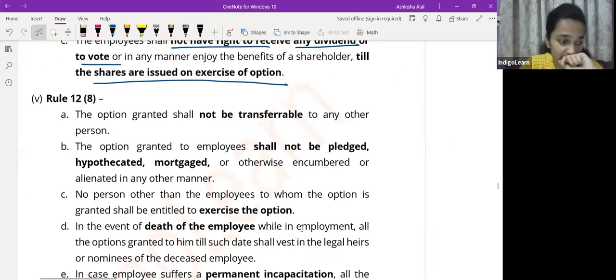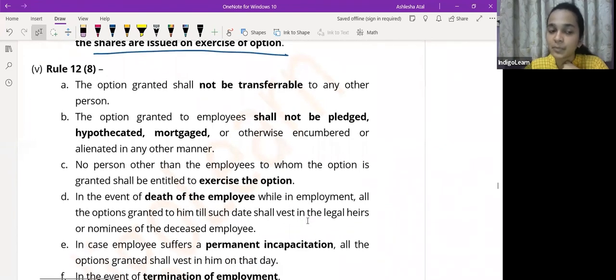And right shares में हमने देखा था कि right to renounce होता है. But say आप employee हो किसी कंपनी के, से आप Infosys के employee हो, you've got an employee stock option. You cannot give it to someone else. या तो आप exercise करो या फिर decline कर दो, reject कर दो. You cannot give this right to someone else. So the option which is granted, it is not transferable in nature.